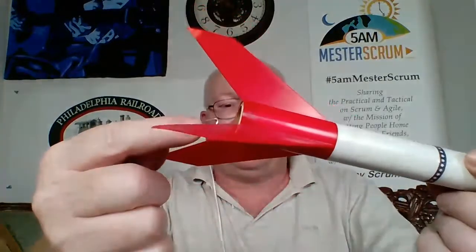Now, in the old days, for the rocket engine in there, they used to have this little clip. I don't know if you could see it. It was like a little metal clip that would keep the rocket engine from falling out. Yeah, it's actually the same size rocket engine. We could have used it. This is my nephew's. It had a little metal clip. See a little metal clip? And that would keep the rocket engine from falling out when you put it in.